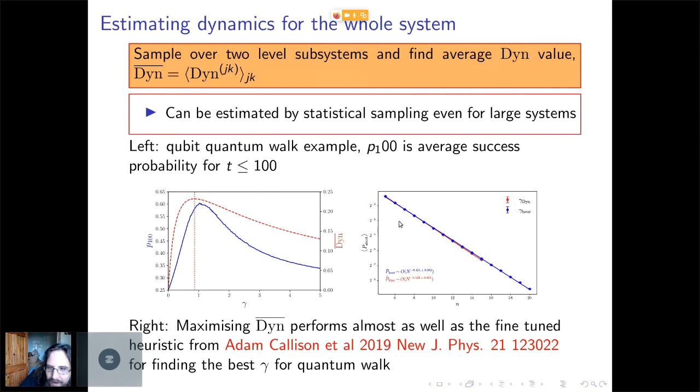You can see this red and blue curve. It's slightly worse, but the scaling is barely worse at all. So the point is, this seems to work very well numerically. This seems to be a very effective way of choosing this gamma for quantum walks, and it's very general. So now you're given a problem. It can be any kind of problem, and you can actually just sample from the different solutions. Because you only need to consider two-state subspaces at a time, you can do this for very large problems. You don't need to be able to represent the whole problem numerically.